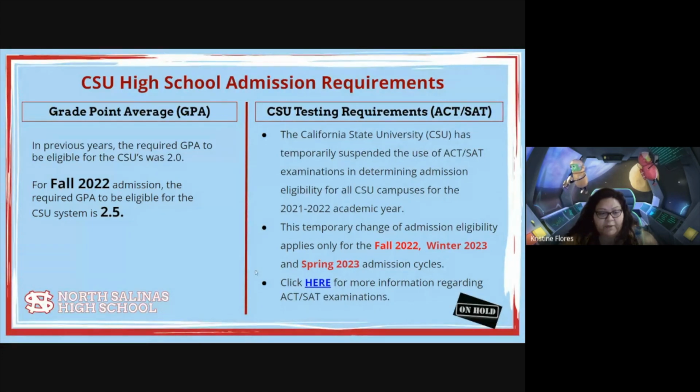And if we click here, we get more information regarding the ACT, SAT examination information that they have there. What they do tell us here is basically the same verbiage that we put here, but it's really important that we know that if you are accepted to a CSU, the ACT and SAT scores, if you submit them, will be used to place you in the proper math or English course. So it's just going to be a course placement. They're just going to look at it for course placement, not for admissions, okay?